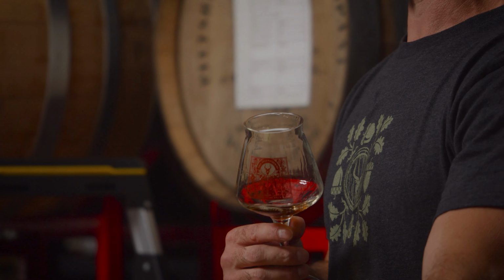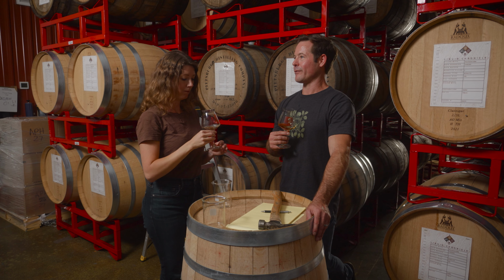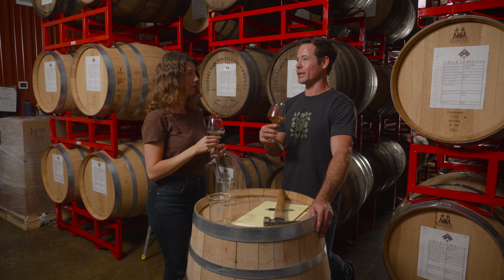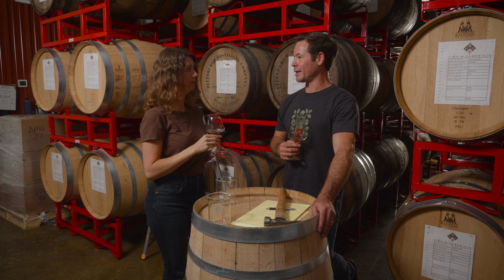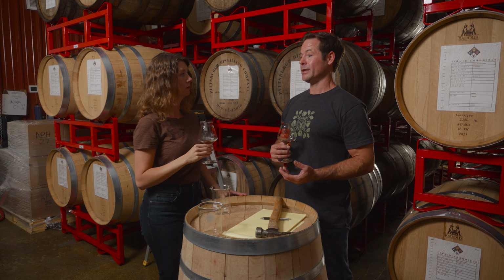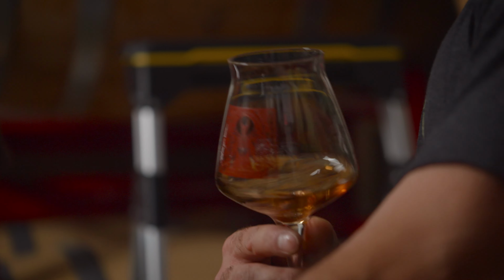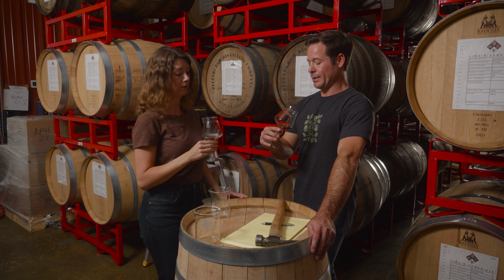Mm-hmm. I think those are probably the two things that we did when we were making Safe Word, because I think we made that at the same time that we made this. So I think there is some Belgian dark candy sugar, and it's really working nicely with that stout because there's no real maple or vanilla that we're going to get, except that the wildflower honey that we use for Super Bee seemed to react with these barrel nails that we just pulled to create this vanilla that I don't remember being in Super Bee. Not like that anyways. Very cool.